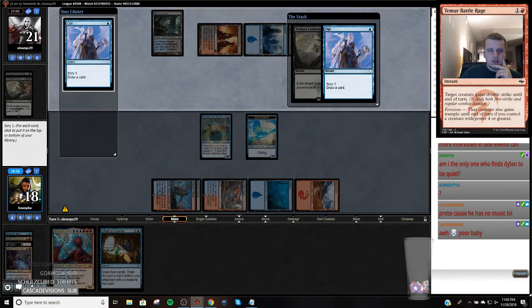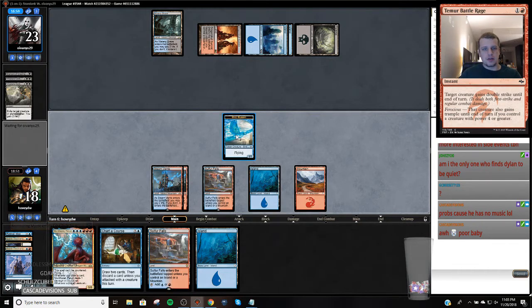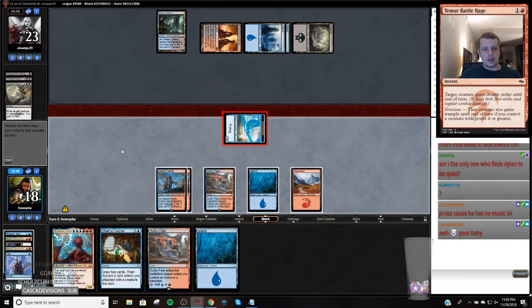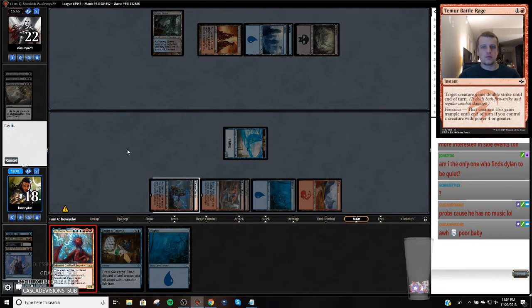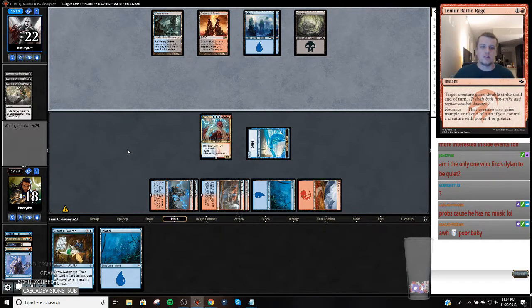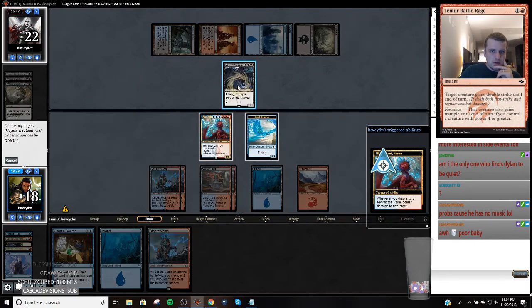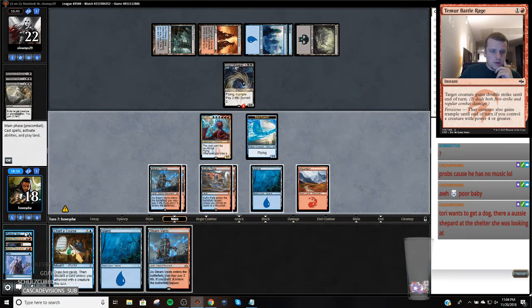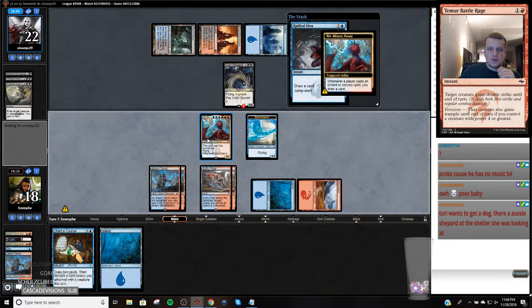Alright, I'm gonna chart a course. God damn it. There's our land. Now we're just gonna play Niv and hope we don't get Eldest Reborn out of this game. Doom Whisperer. I should have charted a course there, I think.